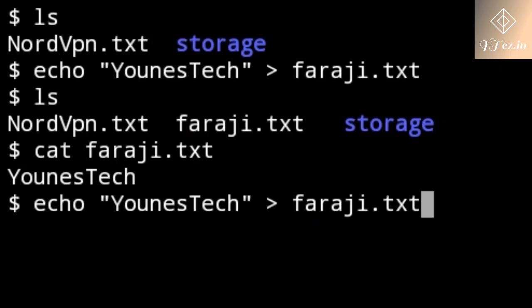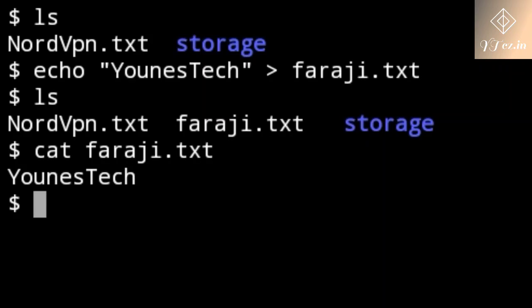Okay, do you understand now? So for example, I will try another content. For example, echo, and a quote, single quote or double quote, for example "Eunice Termux", and this quote, and this symbol greater than, and for example mux.